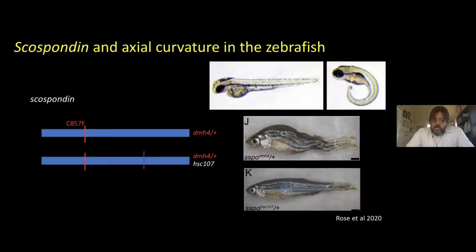And what we end up seeing is that in late juvenile development, we end up getting scoliosis, as we see down here in figure J. Well, we can make actually a loss of function mutation in this protein. This was work done in collaboration with Brian Serena in Toronto.